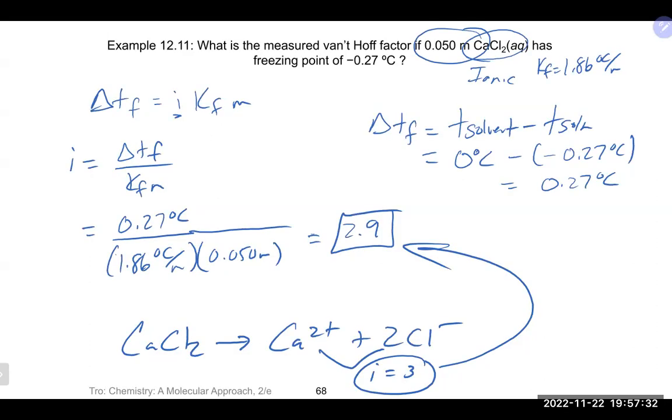What's that? I would say in this case, you probably would want to leave it as 2.9 since all the numbers there are probably about 2 sig figs. It would probably be okay, I think, in that situation. But in this case, you probably want to leave it as 2.9 because you're looking for a more accurate value since it's measured and experimental rather than just taken from the equation. But definitely in a book problem, most of the time you will just take the formula, break it apart, and use that as your i value, and that's perfectly good to do in most cases. Other questions on that?